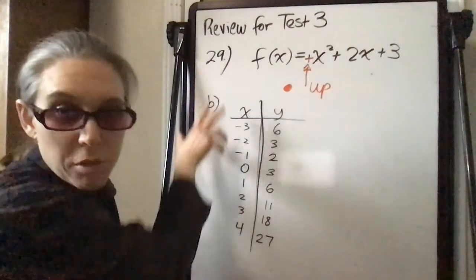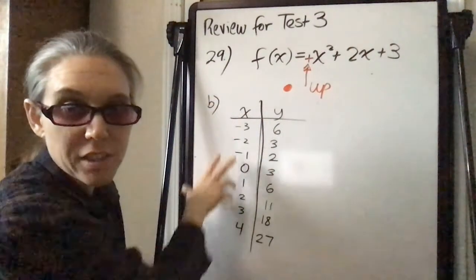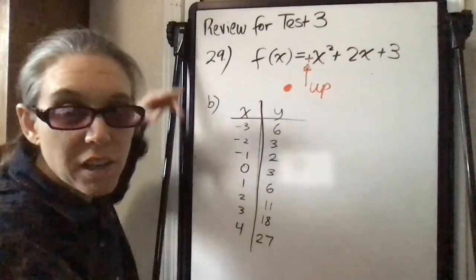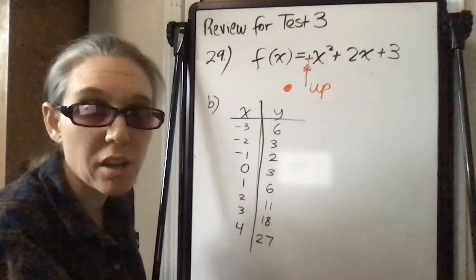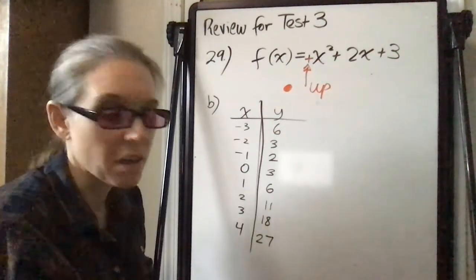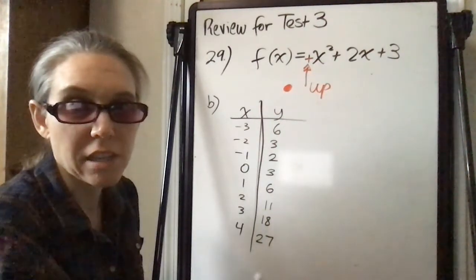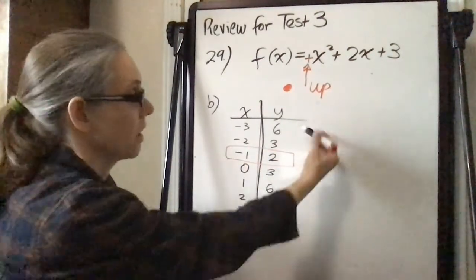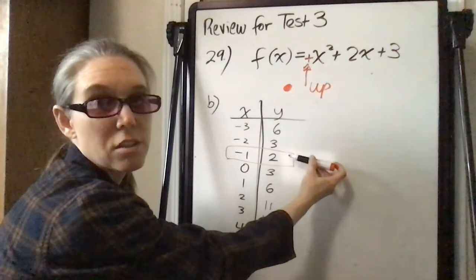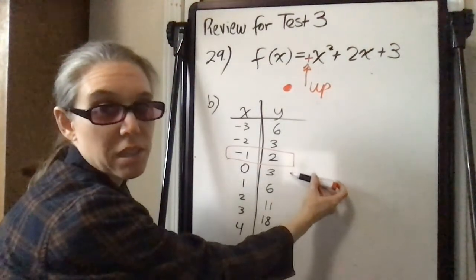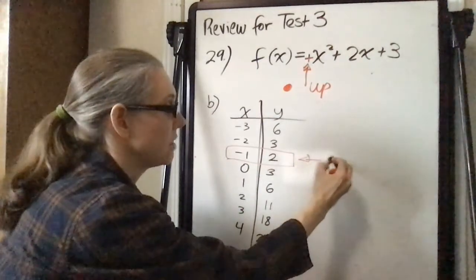So there's a table that's given to you. All of the x values are already plugged in, and you just need to plug in each of these x values into the function. You can use your calculator, you can do it in your head, and then you bring all of these together. And one thing I did when I was done is I looked at the place where I see symmetry. You see here it goes 6, 3, 2, and then it starts turning around and goes back up again, 3, 6. So I see symmetry here.